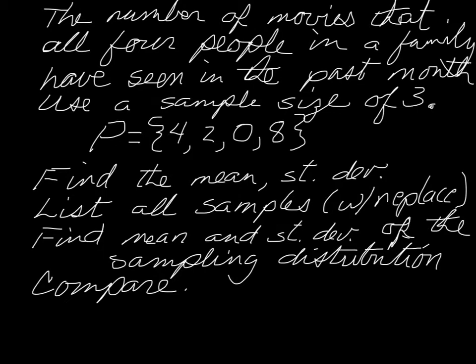Okay, so let's get started on this. I'm going to shrink this up and we're going to get started. So number 1, we want to find the mean and standard deviation. Well, for this small population, which are the number of movies watched by 4 family members in a month, that's fairly easy to do. The mean of the population is, in this case, it's so small I'm just going to do it by hand. 4 plus 2 plus 8 divided by 4, which of course is equal to 3.5 movies.